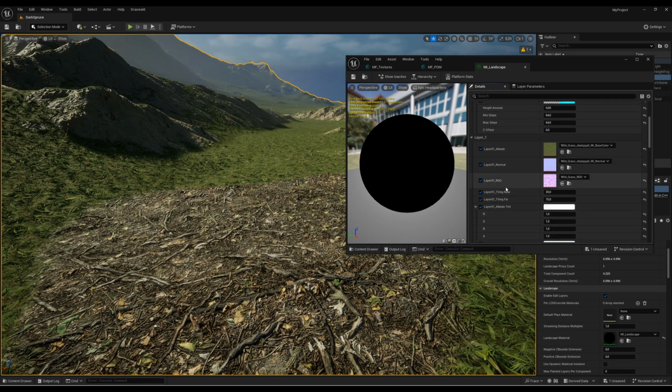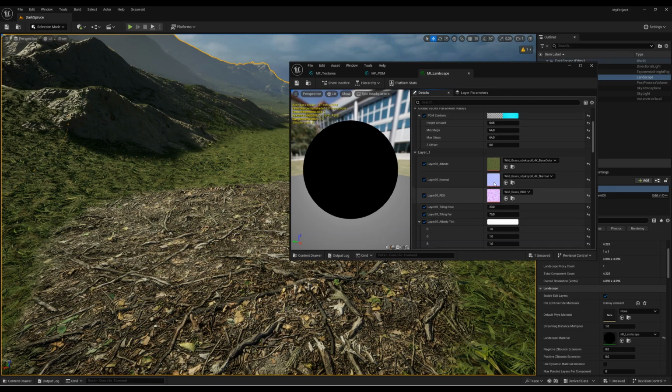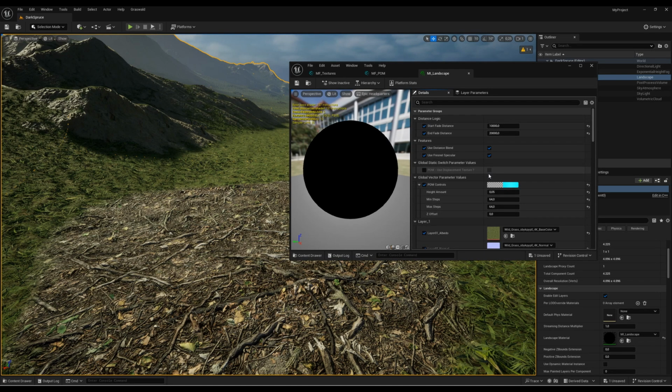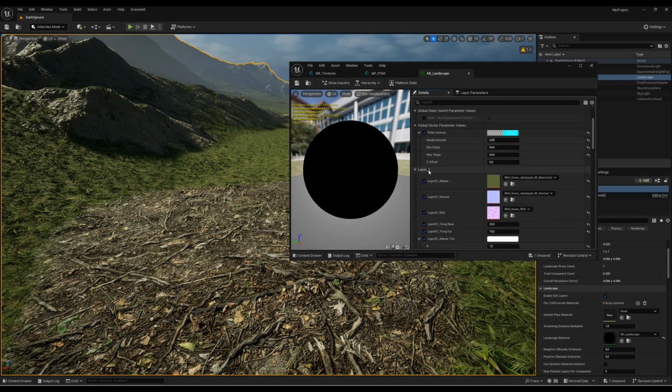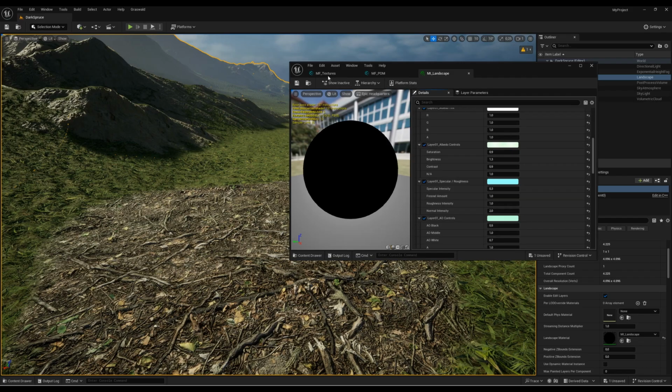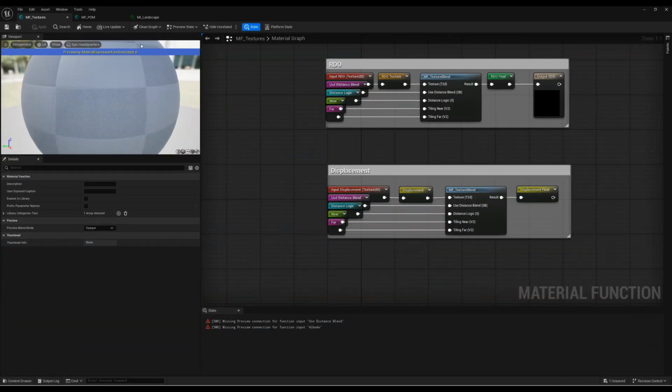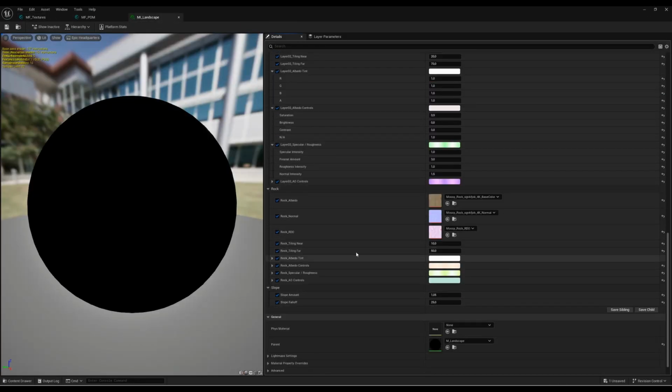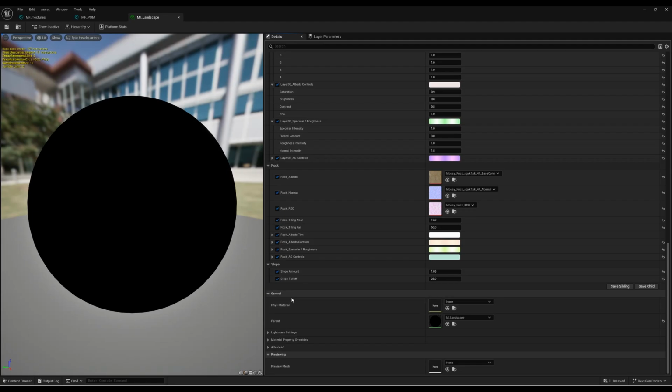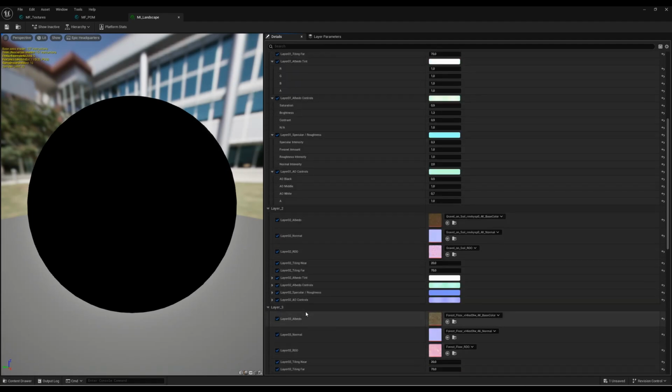I think I forgot something, right? Let me see. I think I forgot to apply the input for our displacement. Let me check that. Or wait, I have a clue. Maybe it's because I forgot to put this into layer 1. But yeah, obviously. So I think it is here anywhere, but in a different section, right?